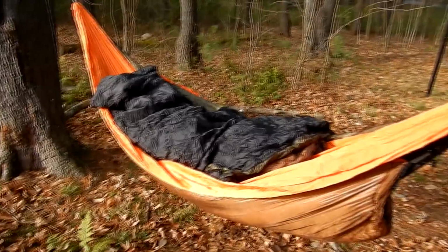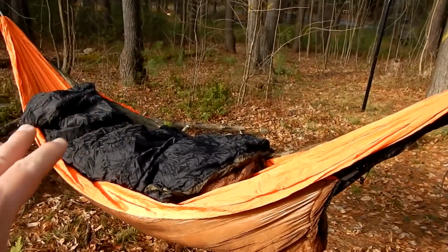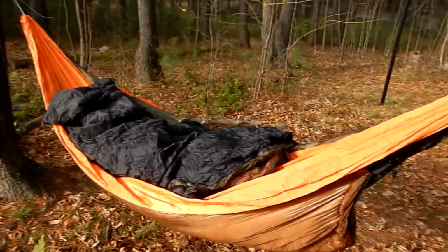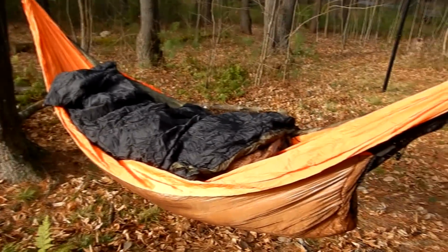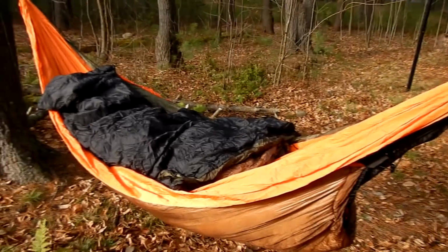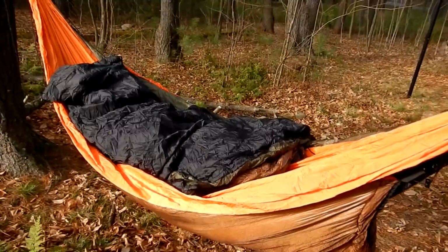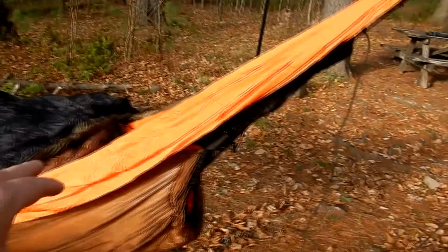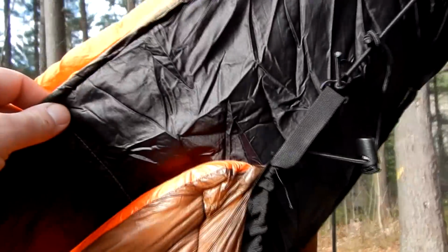So last time I tried to show you guys this, my camera was acting up and it deleted the file. So this is my winter setup basically for hammock camping. I may not need all this for tonight. I don't think it's gonna get as cold, although they are calling for maybe a dusting of snow. I think it's only gonna get to like the mid-30s. But so this is my 10-foot hammock. I've got my summer underquilt. This is rated down to 50 degrees.